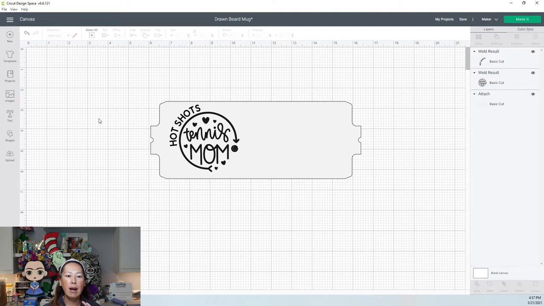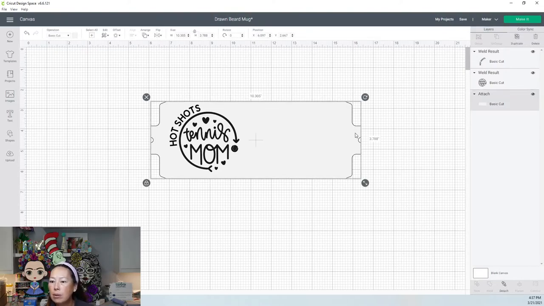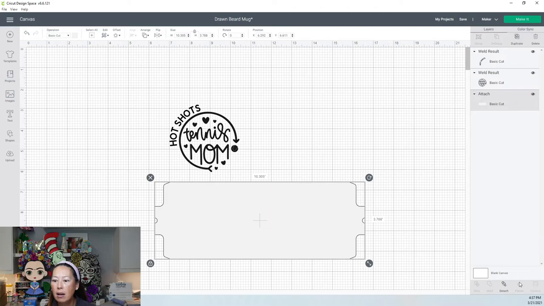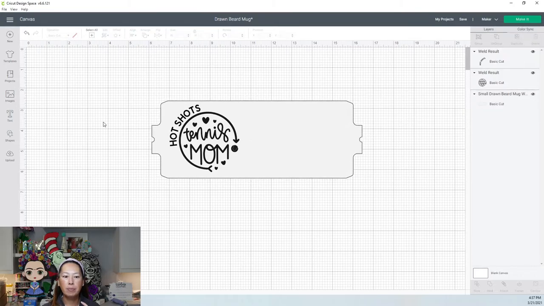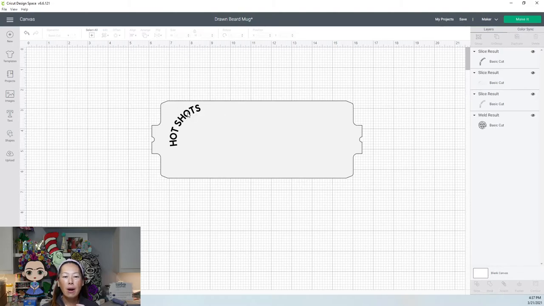So I'm gonna grab Hot Shots and the template. And I don't know why it's not letting me slice right now. Hold on, oh, let me detach this for some reason. It had it as attached. Okay, so here we go. I'm gonna grab these two items and slice. And there's always sort of clues as to why you can't do certain things, right? I mean, design space can be glitchy, but that wasn't it.